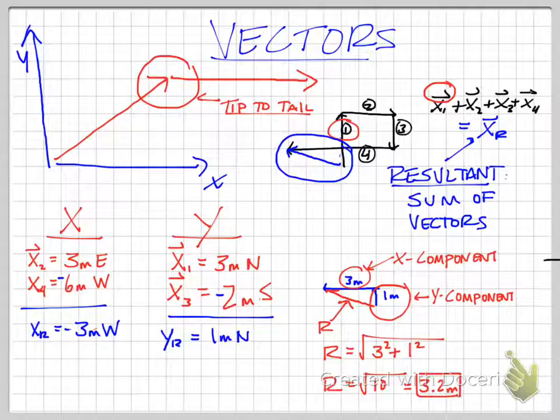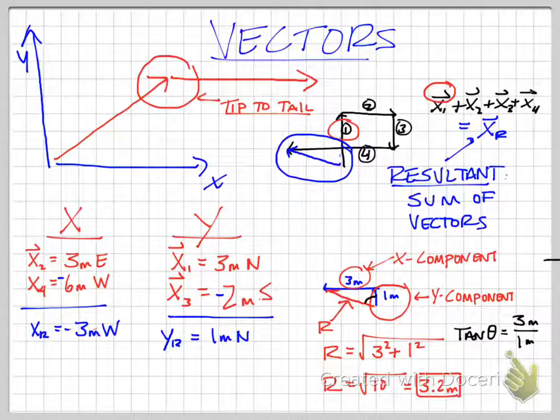That's one part. The second part of this is the angle, and we are going to discuss this a lot more on the next slide, but we need this angle right there. We want to know what direction that resultant vector is in. So to find that angle, we have to remember our sines and our cosines and our tangents. In this case, we're going to use the tangent. So the tangent of our unknown angle is the opposite side, 3 meters, divided by the adjacent side, 1 meter.